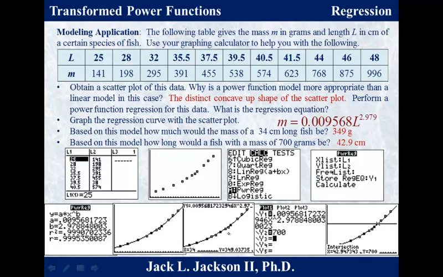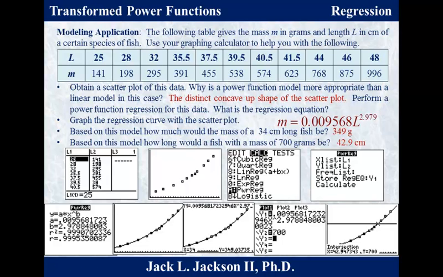Where is that on the graph? Can you see it? I don't know if I can see it here or not. Anyway, it's on here somewhere. It was probably a flashing cursor, and it didn't come up across when I moved it over here. But there's a flashing cursor there, or it may not be flashing, but there'll be a mark there. And X is 34, and here's Y, about 349.